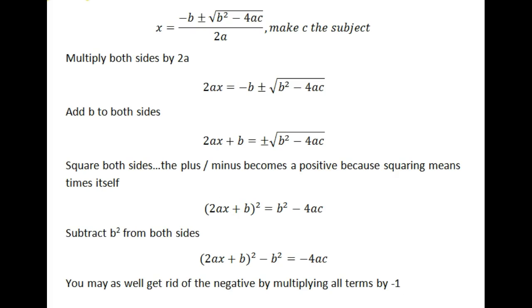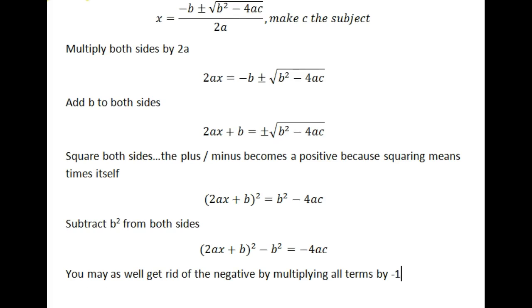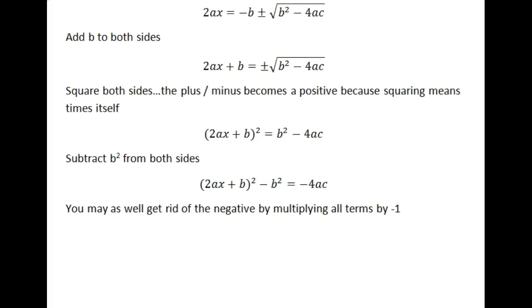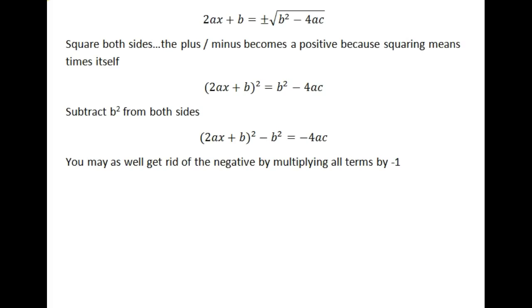We'll just move the screen up to make some space. Okay, so we're going to multiply everything by -1, which will change the sign of every term. And there we have it. I'm also going to flip it around because I want the c on this side eventually. So positive 4ac now equals, this is changed sign to b squared, and this is changed sign to minus the whole bracket squared. You can see we've nearly got c by itself.